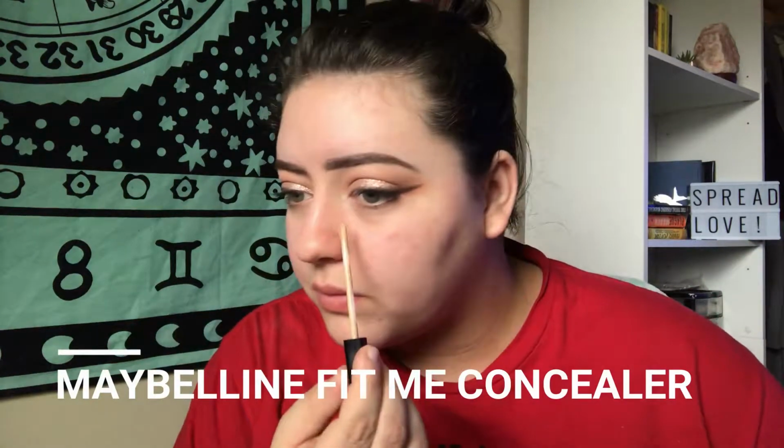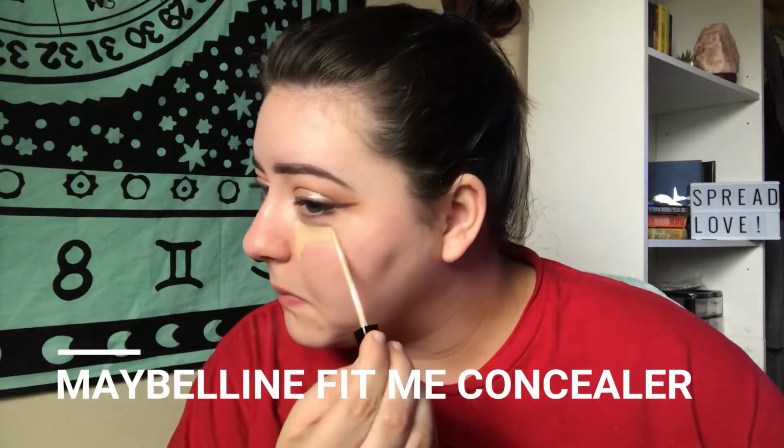Now I'm just showing off. Okay, so now I have my Maybelline Fit Me concealer. This one matches my skin tone. It's not as brightening, but I'm doing that because I'm trying to look more tan.